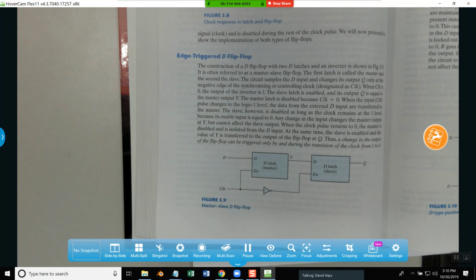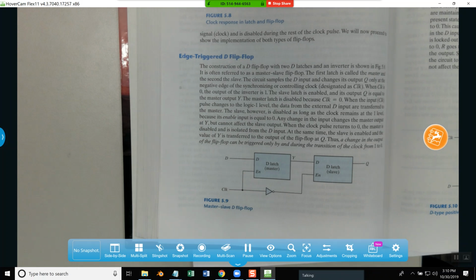It's also possible to design a circuit so that a flip-flop output changes on the positive edge of the clock. This happens in a flip-flop that has an additional inverter before the clock terminal and the junction between the other inverter and input EN of the master latch. Such a flip-flop is triggered with a negative pulse, so the negative edge of the clock affects the master, and the positive edge affects the slave and the output terminal.